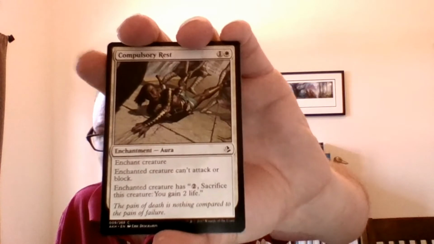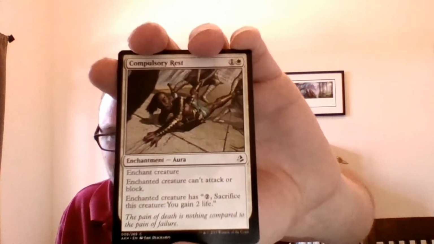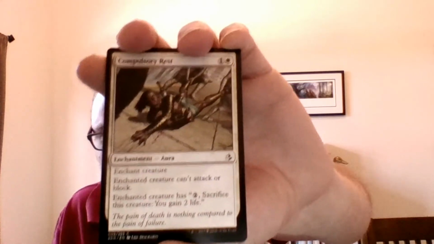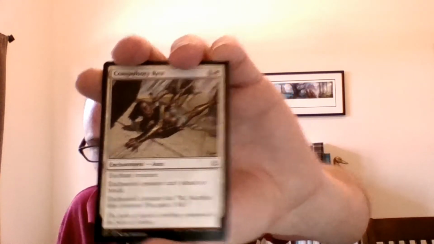This card would still be good if they just had to sacrifice that creature to gain 2 life or something like that on it. It would still be playable if that's what it said, but making them pump mana into it and shutting down their best creature is definitely worth it. So right now we're on Compulsory Rest as our first pick.